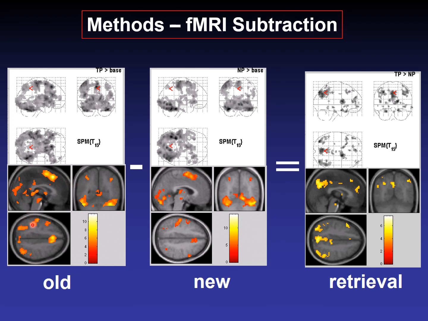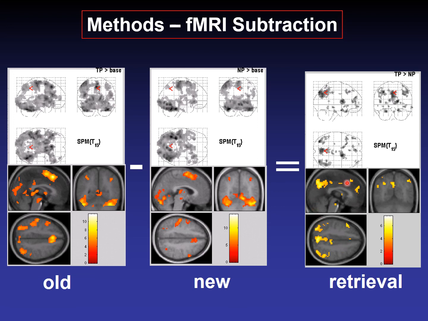our functional MRI image for when participants saw old items, we see a lot of activity, but not all of that is going to be memory-related activity. Some of it's going to be vision, some of it's going to be language. So what we do is take the brain image from new items that have all the same vision and all the same language, but lack the retrieval-related activity. We subtract those voxels from these voxels, and the image we're left with is retrieval-related voxels specifically. No vision voxels are in here, no language voxels are in here, just retrieval.